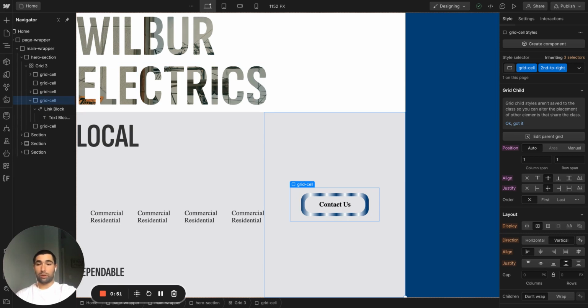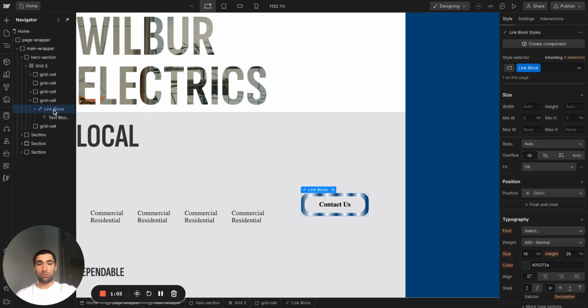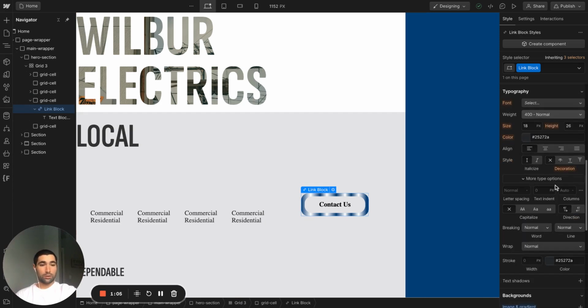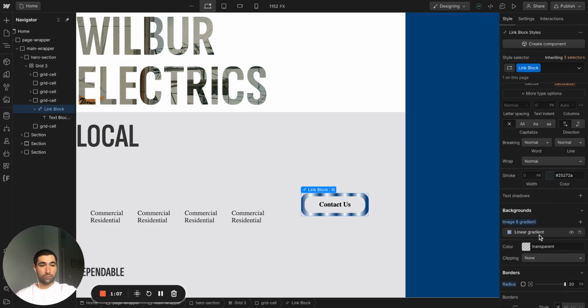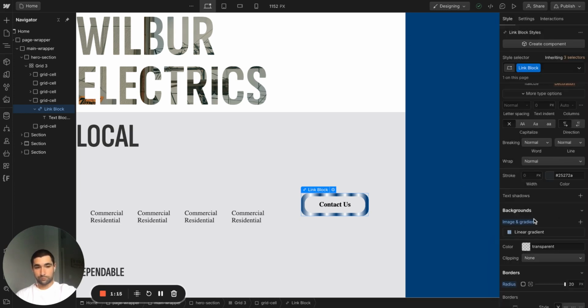And so for the button, we have a div right here. And all I did was I put it into a flex box and put it to the center up here. And then let's start with the link block. So the link block, all it is, it's a linear gradient right here. It's a linear gradient, and I put it as this blue color and then white, blue, white, blue, white, blue.